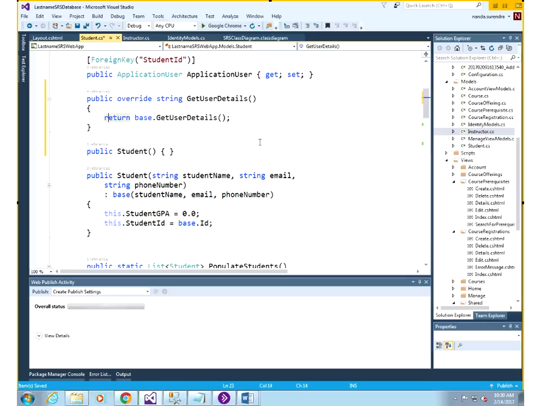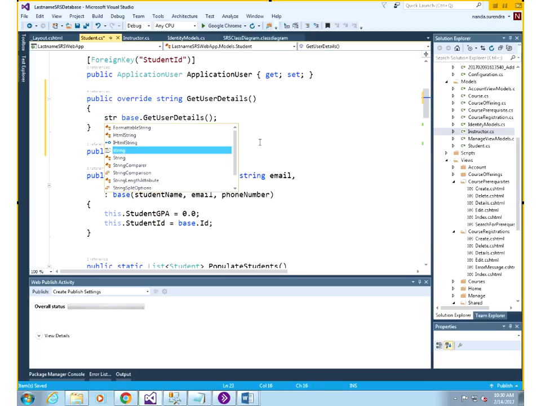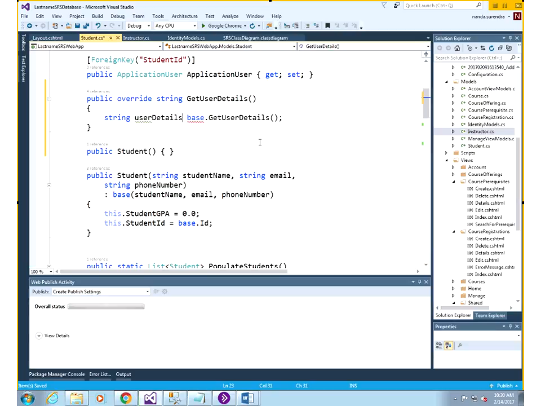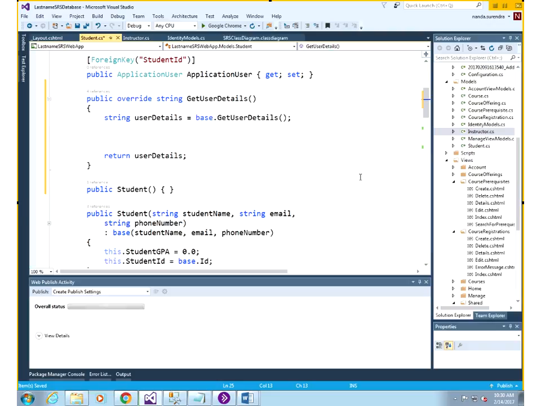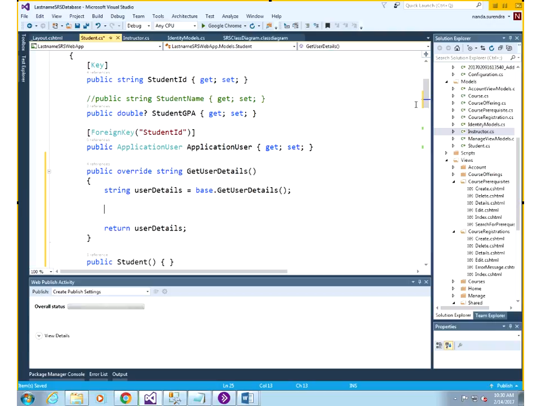I'm overriding get user details. Okay, and what's specific to student?